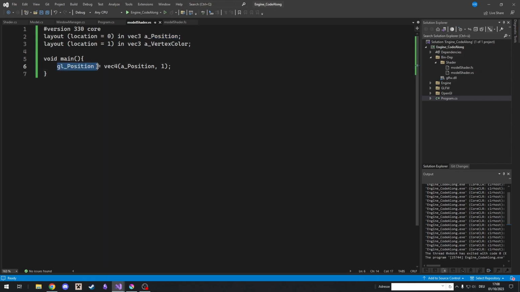But gl_Position is not 3-dimensional, but 4-dimensional. You also have a W value. Why, you will see later. But for now, we're just going to set this to 1. You can see here another feature of OpenGL shaders, or more specifically GLSL, which is that you can pass a vec3 into a vec4 and just define the missing attribute. You can also read out attributes just by writing .x, .y. So now we're just reading out the X and Y coordinates and not the Z one, and we could also define the Z one as 1. Here, for example, we are just reading out the X, Y coordinates of the vec3 and then writing the Z and W coordinates as 1. But we don't want that. We just want the full vec3. We want our color to work.